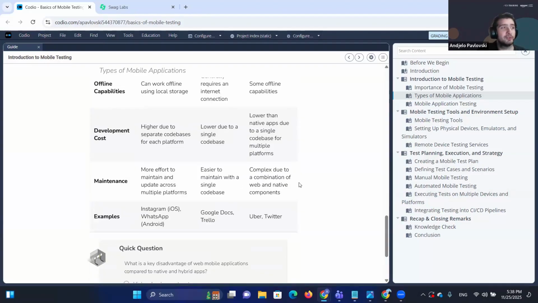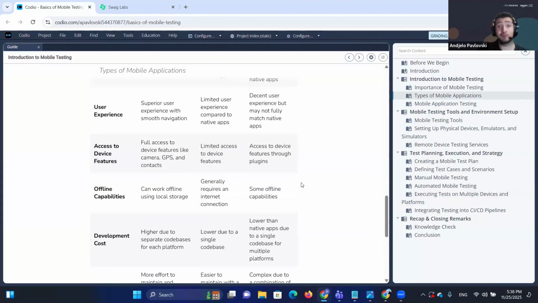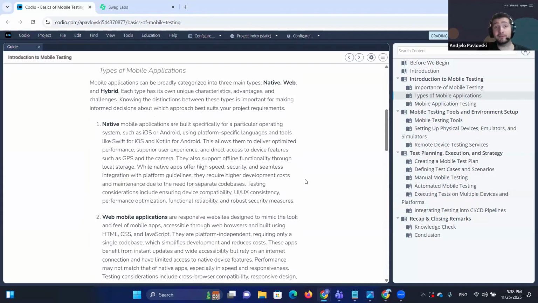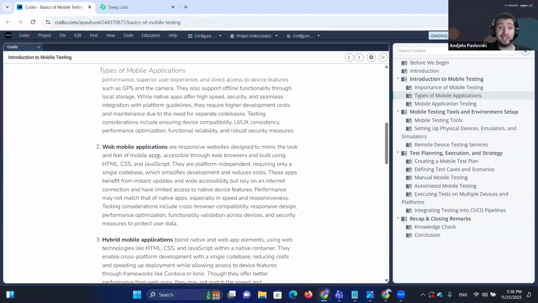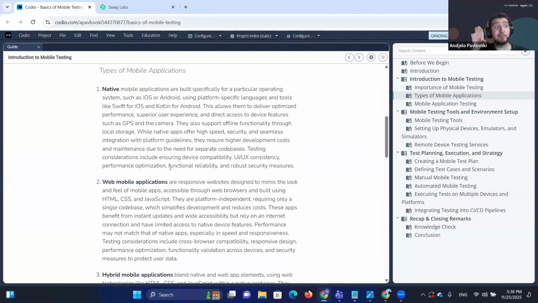Sabine wrote, what about cost comparison? That's a great question, Minu. In terms of cost comparison, out of all of the three that we see here, if we're talking about mobile applications strictly, the least costly, let's say, is the web mobile application. And this is because, again, as I mentioned, this is just making slight adjustments to your web application so that it looks good on mobile.